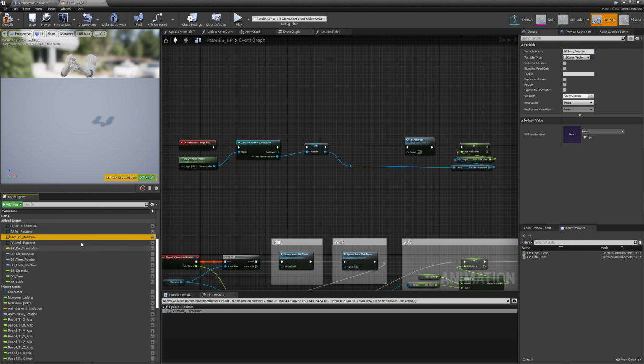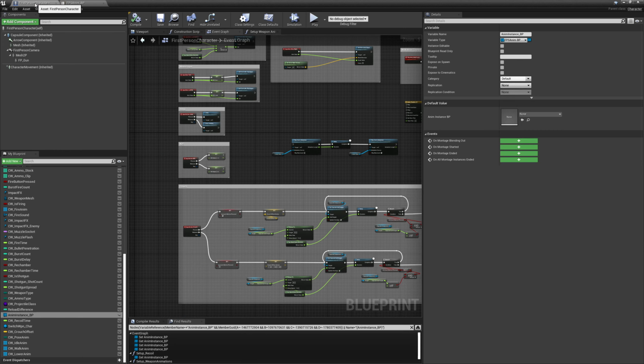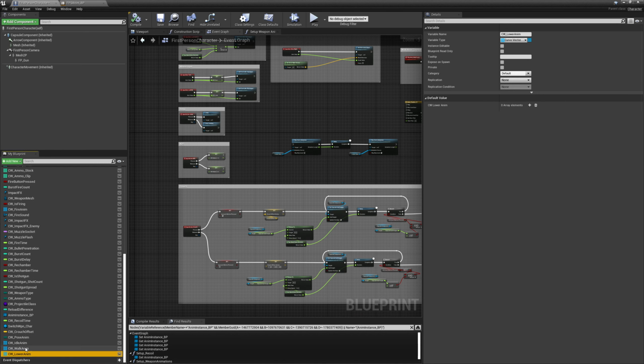So let's get rid of the default values in the animation blueprint for your blend spaces. And you could do pretty much the same for the animations in here. They don't have default, so that should be fine. Fire animation doesn't have a default. Okay, so I think we should be good to go, and let's give this a little test.